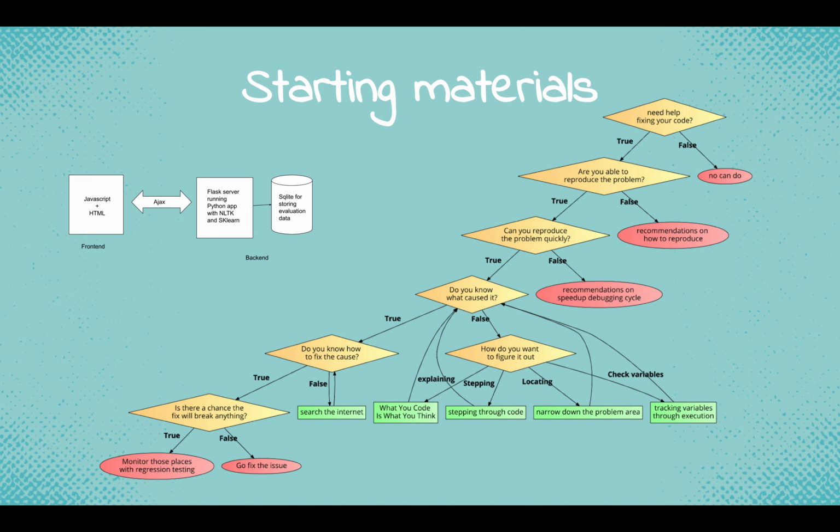My second starting material was a flowchart I built out based upon a research paper by Wokai Chen that is in the description of this video. So this flowchart basically presented a way to debug to novice programmers. At each step, the flowchart will check to see whether or not a novice programmer is able to complete the step, and if they are, it will take them to the next step that will eventually debug the program.